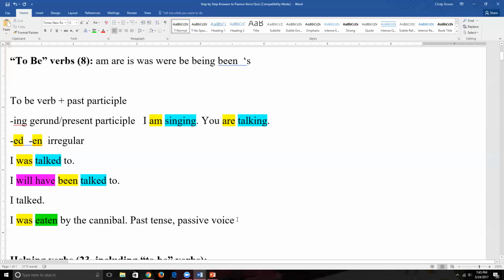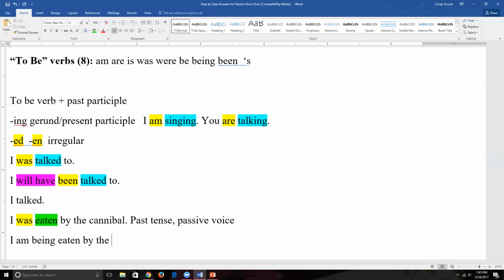Let me write the same sentence in the present tense. I am being eaten by the cannibal. This is present. It's actually present progressive, but it's a type of present tense, passive voice.